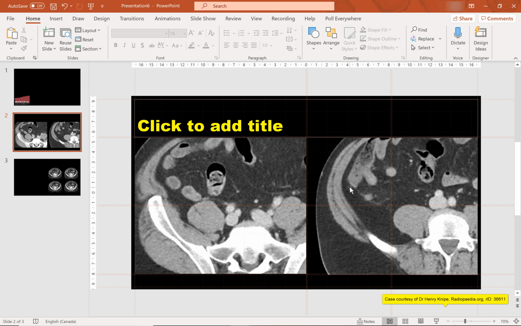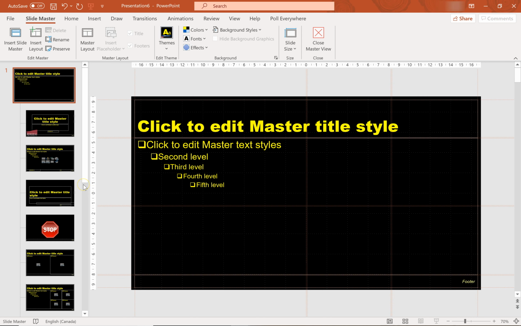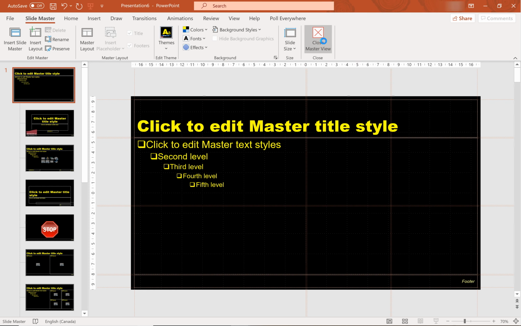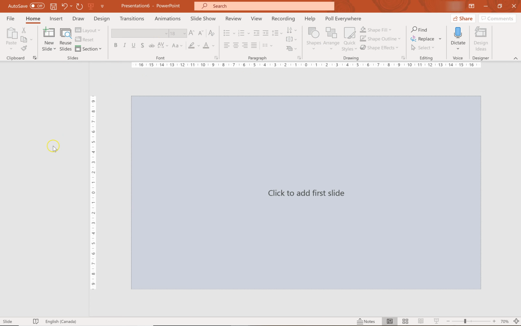Now when I create my own picture placeholders in the template design, I will create multiple ones. 1 image, 2 image, 3 image, up to 7 images, because I find it so useful and I use it frequently in my job. All that's left to do now is to save this as an actual template. Note that we are in Slide Master and everything is as it should be. I've deleted all the original slides.